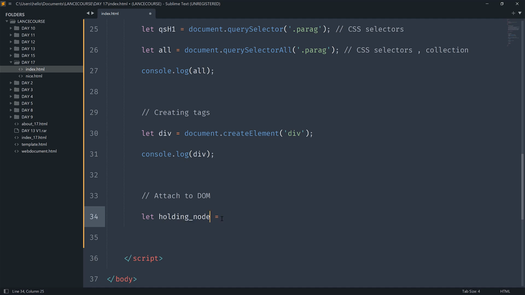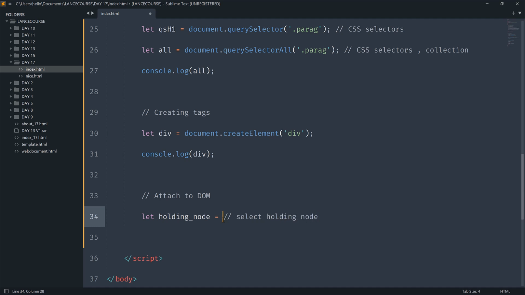So what node is going to hold that new element we just created? It means we also have to do some selection here. So we need to select that element, that holding node, right? Select holding node.